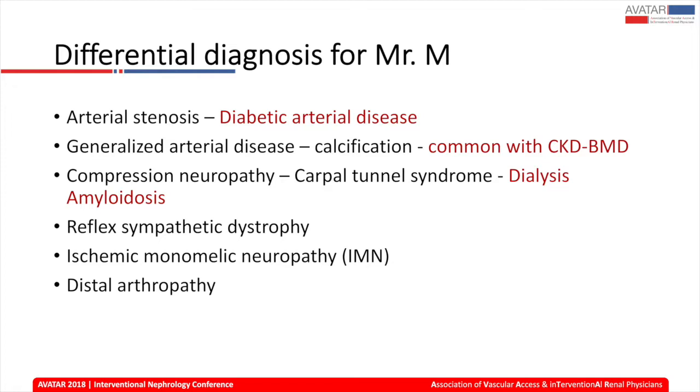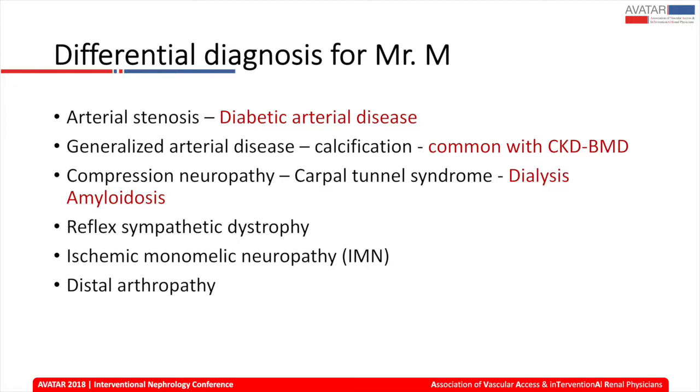Being a diabetic patient, there may be diabetic peripheral arterial disease, or arterial stenosis. An AV fistula is not just an anastomosis, it's a circuit that starts at the heart and ends at the heart. So you can still have a proximal arterial disease, which can lead to ischemia in the distal extremity causing pain.